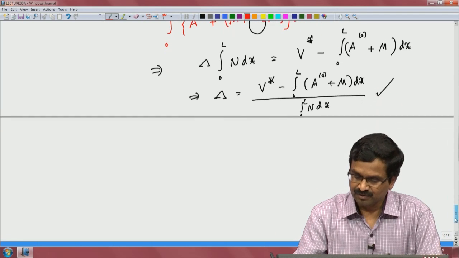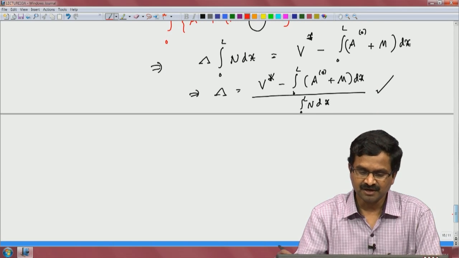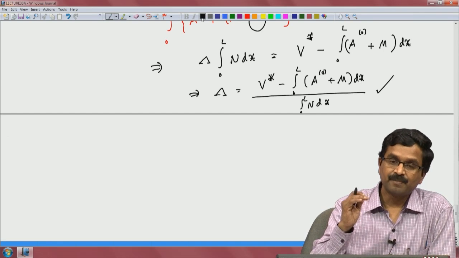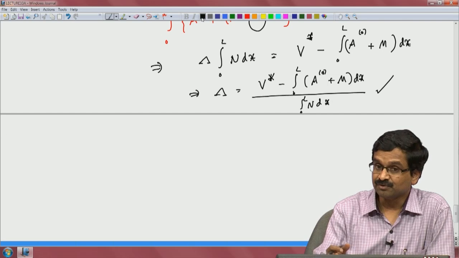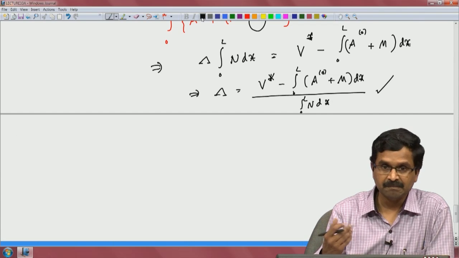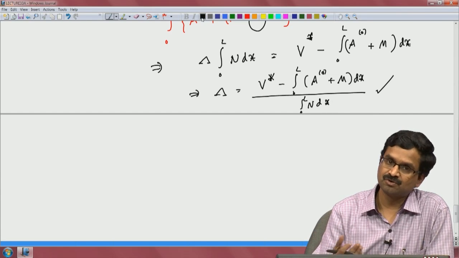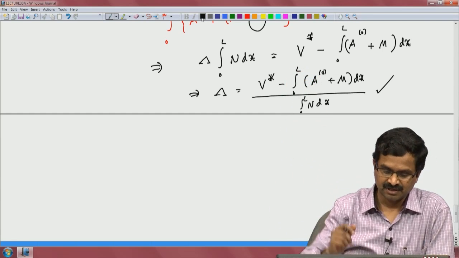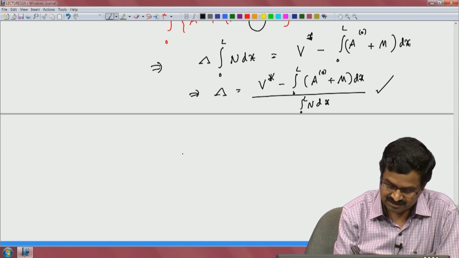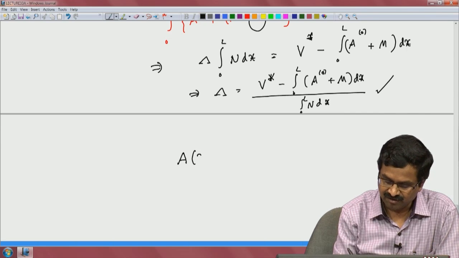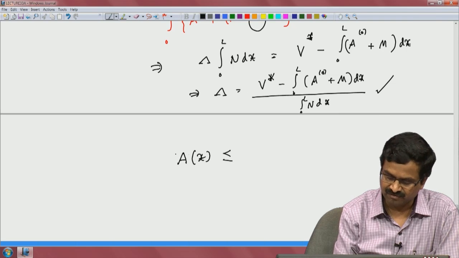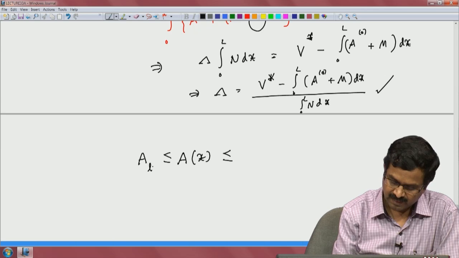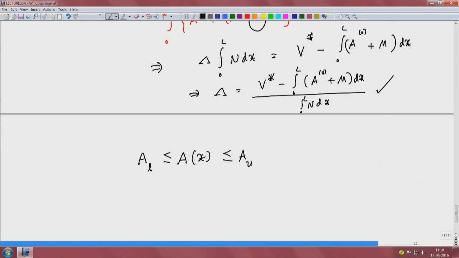Before you go to the numerical implementation in the next lecture, we should also consider the fact that you might have upper and lower bounds on area of cross section. If you do this, sometimes area of cross section may turn out to be negative or maybe 0 which you do not want to tolerate, or become so large in some places that you may not want it. So, I can put in additional constraint that area of cross section at any value of x has a lower bound and an upper bound, right.